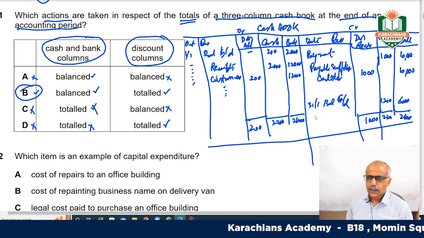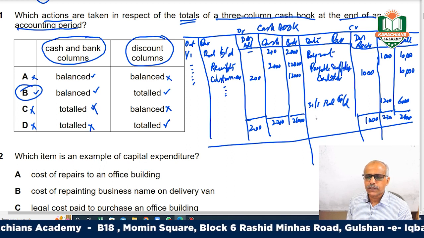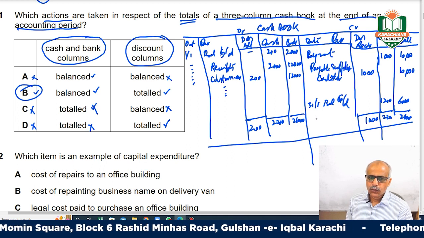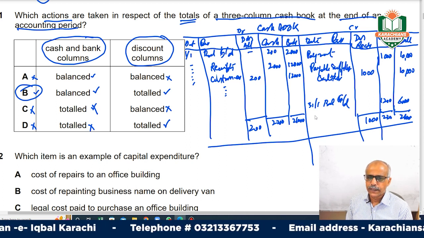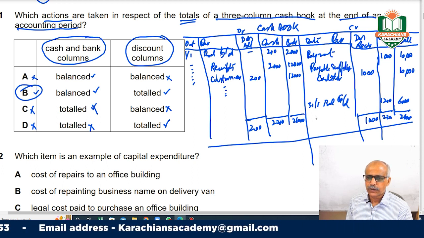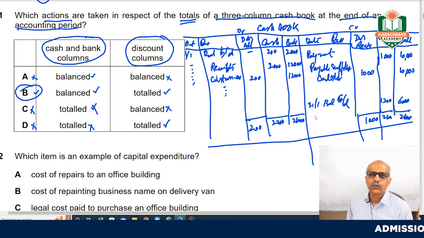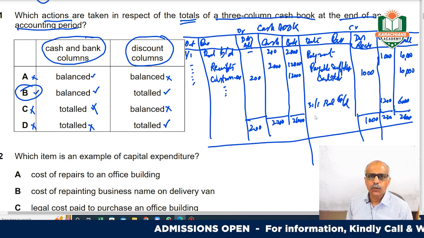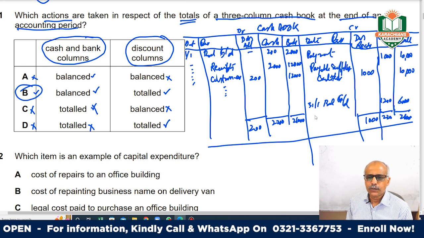So you see, this is the cash book. One side is debit and the other side is credit. Your date, your particulars. The first column is the discount allowed column, then the cash column and bank column. This is the debit side. Discount allowed is an expense or a loss to the company. It is the discount we normally give to our customers who pay us promptly. So this is some sort of a charge on P&L.